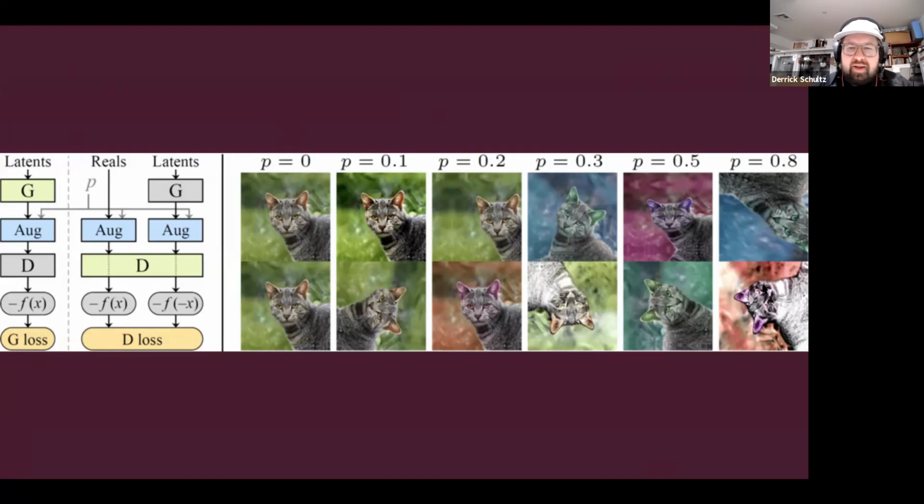And it's important to note that what's actually happening here is not just one single augmentation at a probability of 0.8, but that all of the augmentations possible are at a probability of 0.8, meaning in some cases you get rotation and shearing and coloring and other things, and in other cases, you maybe just get one or two of those augmentations. So this is the groundbreaking part of this paper, and it's also why we end up with much, much better results. It's still a little bit hard for me to wrap my head around how you can undo a transformation and have the generator still learn from it. But that's the idea going on behind this.